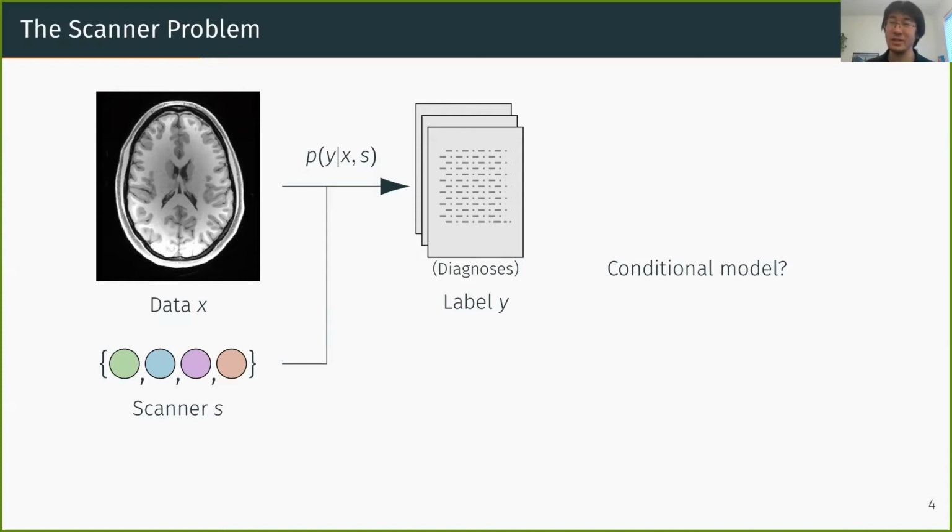We could try a conditional model. So this would be similar to the random effects or the ComBat harmonization we talked about previously, where we're conditioning on the scanner effect. But here, once again, we have test time scanners, so we can't condition on something we haven't seen before. But also, we want to take out the scanner effect. We don't actually want to have the result given the scanner effect, or at least not in this simple setup, right? So maybe that's not the correct way to go about things.